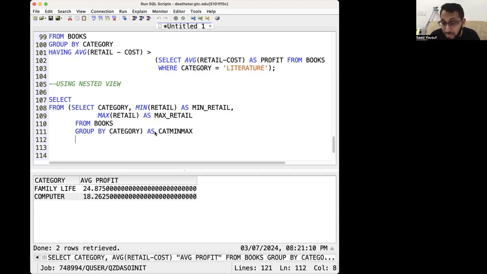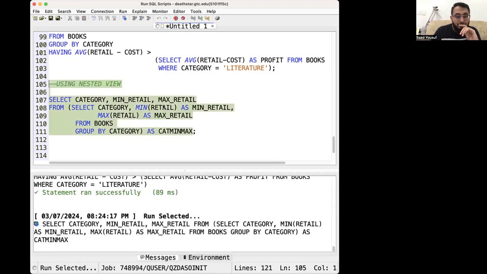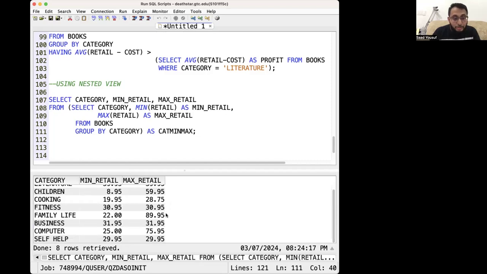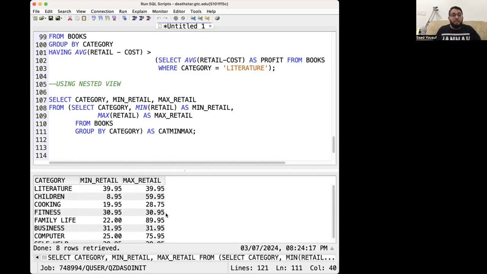That's the alias. So first I generate some fields, and now I can reference them in my select command as category, comma, min_retail, comma, max_retail. And when you run it, you get the min and the max retail of each category.